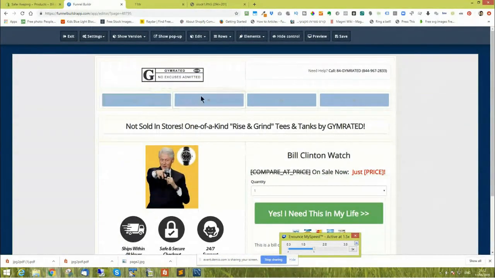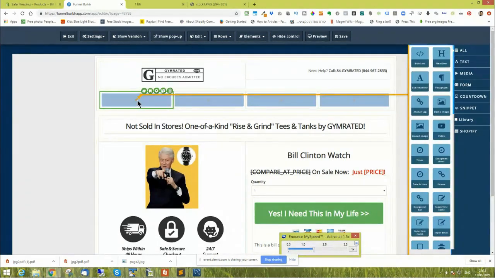Now, we did make a row just now of 4 columns, and what we're going to do in those 4 columns is choose different elements to go in them. And I'll show you what I mean. Remember, to add something new, you're always going to be clicking on a plus somewhere. So let's click on the plus here so that we can add something to the column.